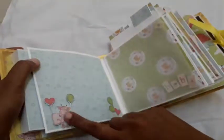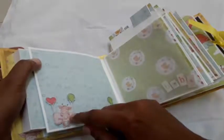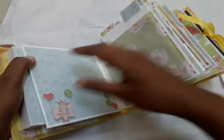Return back. This is just the cutouts that I made from the sheet itself, and this is raised on foam tape, and this is flat. You can put a photo right here.